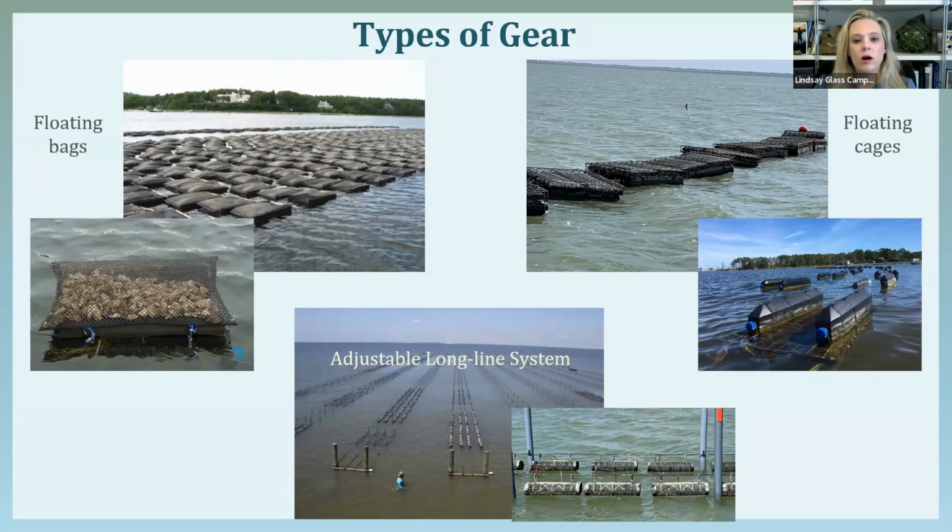These floating cages are a larger hardwired structure that has slots for those plastic mesh envelopes holding oysters to fit in. They have larger floats on them, where there are two positions: the floats on the top and the oysters in the water, called the feeding position. So the oysters are feeding, and then they can also be flipped over with the oysters out of the water and the floats down in the water. That is called a desiccation position. It's used both to control algae and other organisms on the gear and help with cleaning, by drying out that algae and having those little crabs fall out.